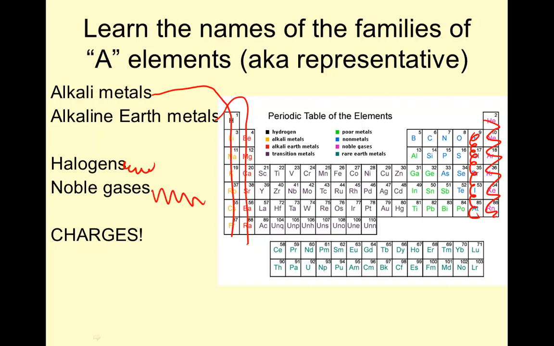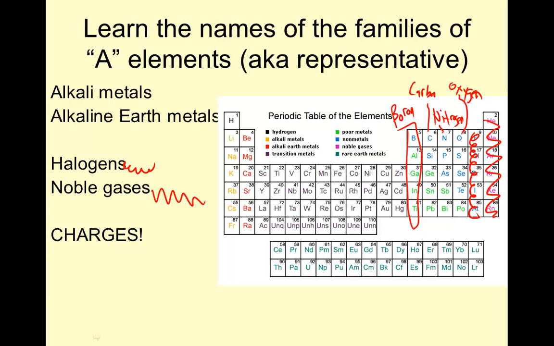And then this group right here is called the boron group. This group right here is called the carbon group. This group right here is called the nitrogen group. And this group right here is called the oxygen group. Remember, you'll have a periodic table, so if you can remember B is boron, you're golden. C is carbon, N is nitrogen, O is oxygen.